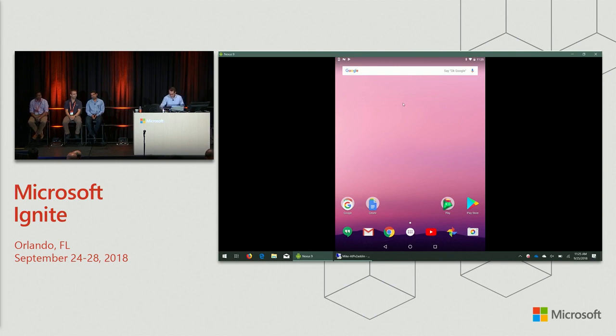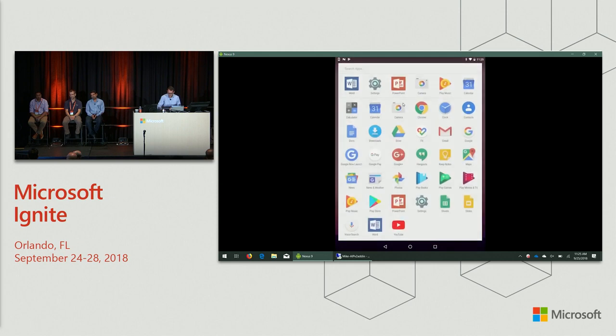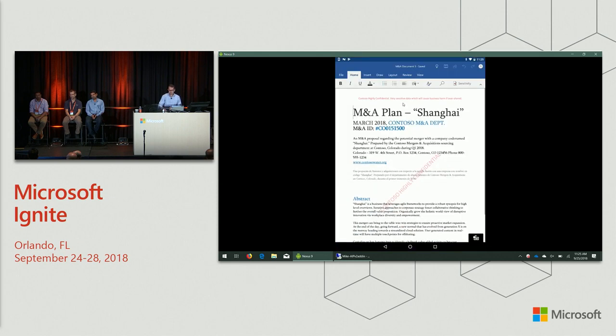And now I'm going to switch over to my Android tablet. Here we go. And so now in this demo, I'll open up Word on the Android. Let's say I've shared this document with one of my colleagues who has access to highly confidential data. And let's say this merger and acquisition has gone through and it's public information now. Highly confidential is no longer required for this content, and I need to declassify it, and maybe it's just confidential now or just general now, depending on my IT policy.